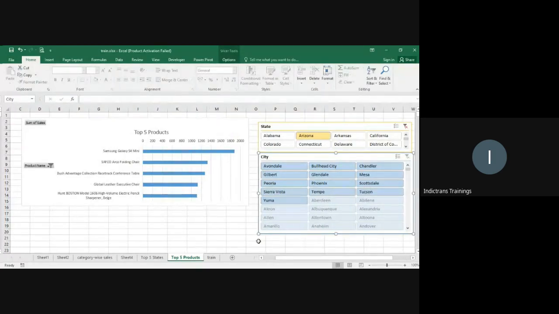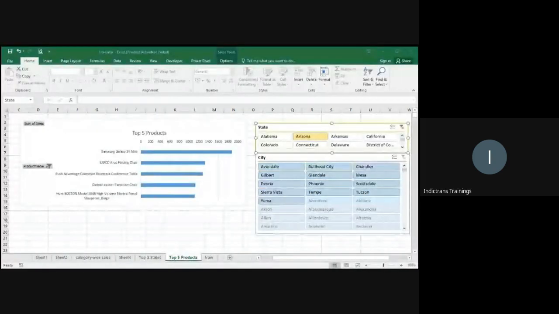Is this clear? I mean, anybody wants me to repeat something? Yeah, actually, I wasn't able to link the state and city, for me all the cities are showing up. So can you show that again? Do you want to share your screen, and we will kind of look at your screen?